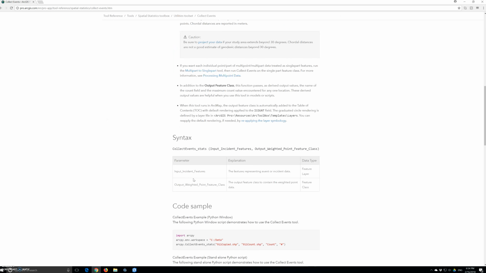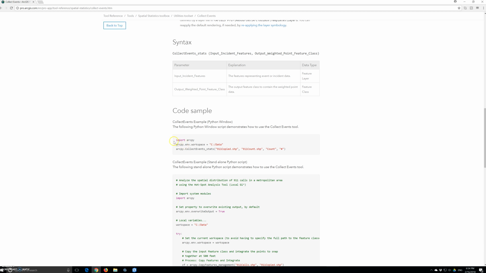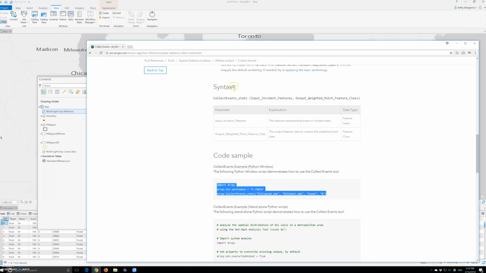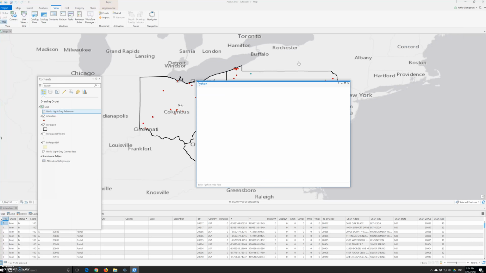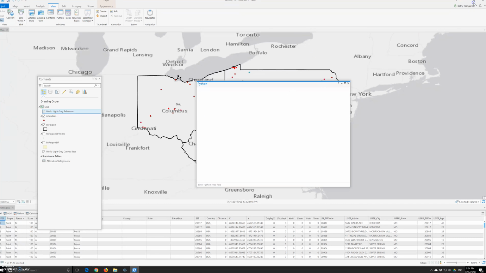So I will have input, import ArcPy, and then ArcPy stats, count. Okay, so let's try using Python to run it.